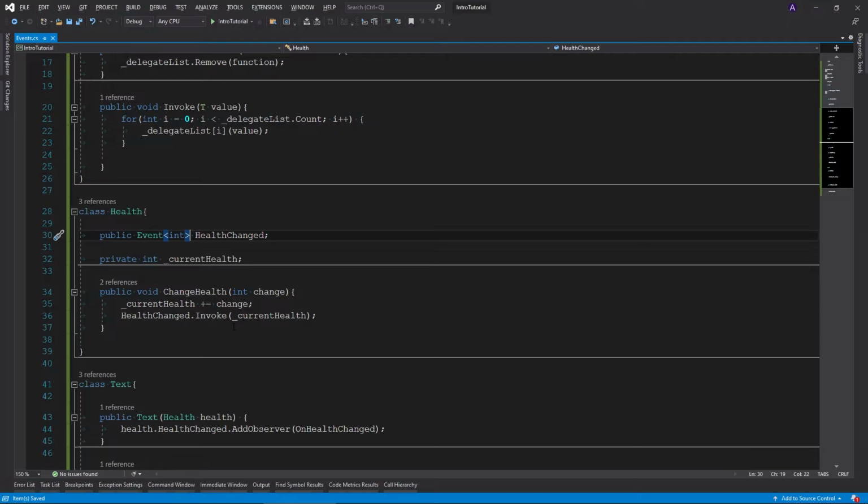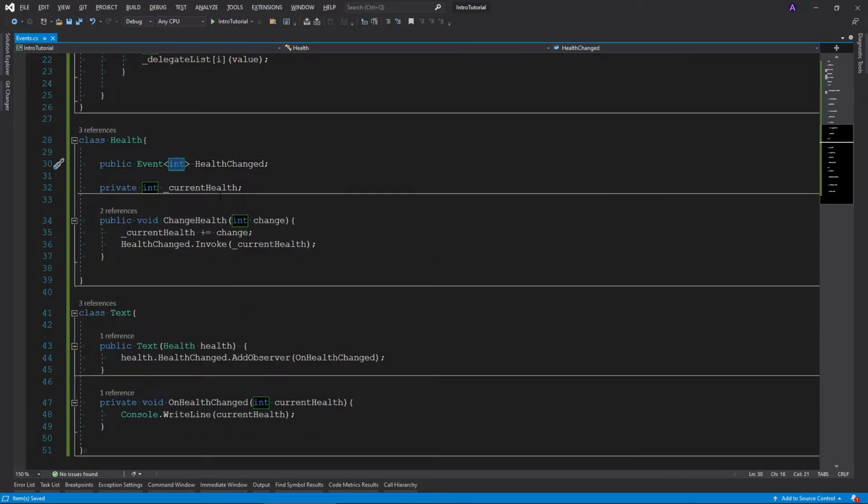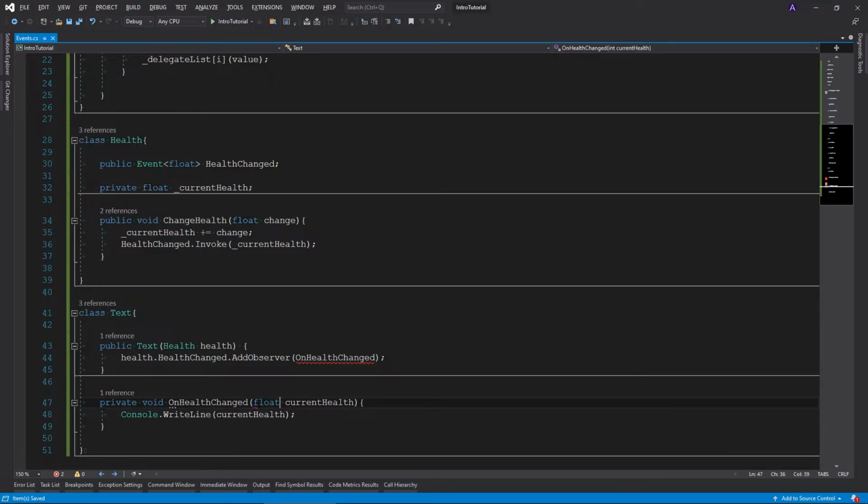But if I have something else, like if I want to make my health a float, I want float, I want float. Now this is an error. No problem. Float. Boom. Now this is an error because I changed this to a float. No problem. Change this to a float. Again, here we see the magic of the generic types, right?